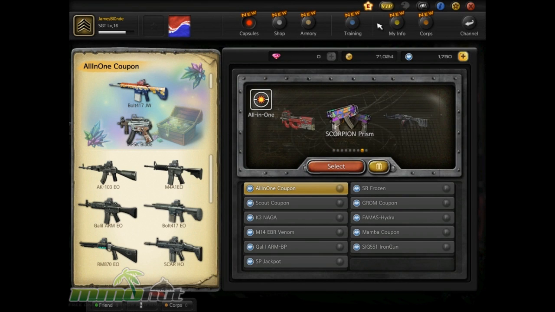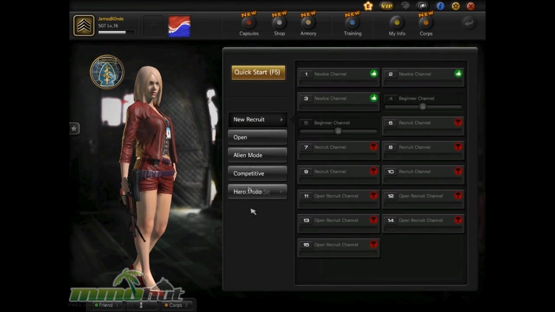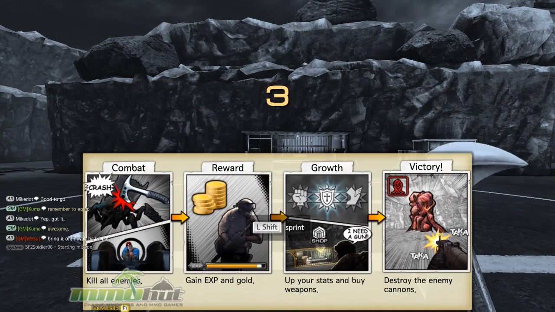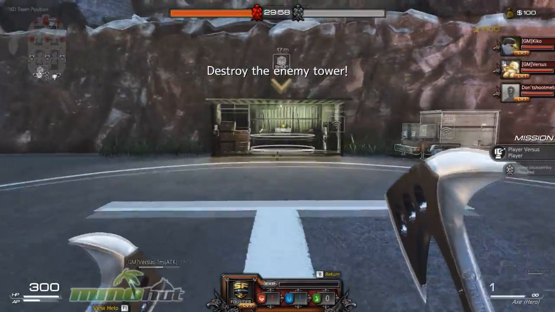You can set up a corpse with friends. You can also take in-game screenshots and video, which is a nice feature. And we'll go ahead and go to the channels and check out the hero mode, aka Moba mode. Alright, so this right here is what I've been interested in checking out. It shows how the combat works: you gain EXP and gold, up your stats, buy weapons, and destroy the minions.